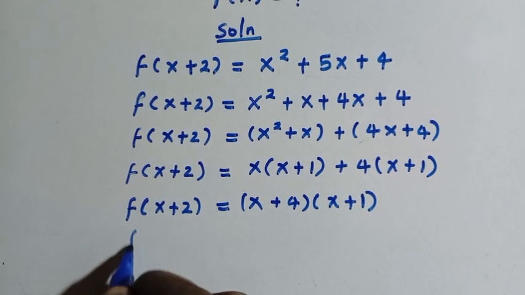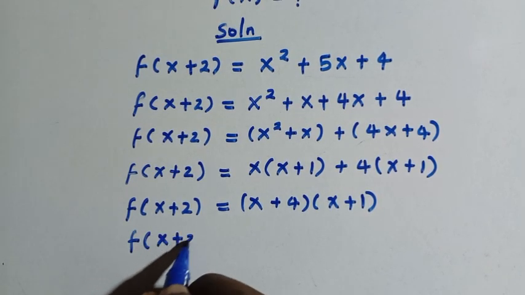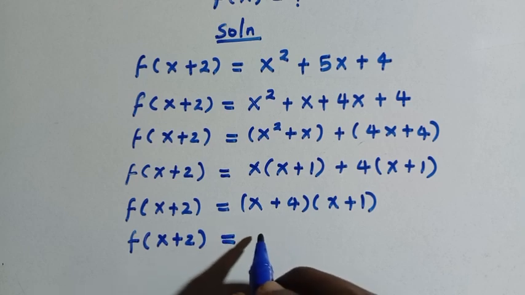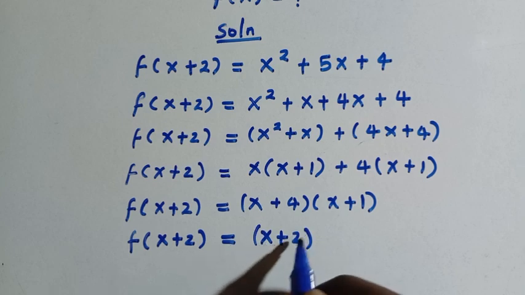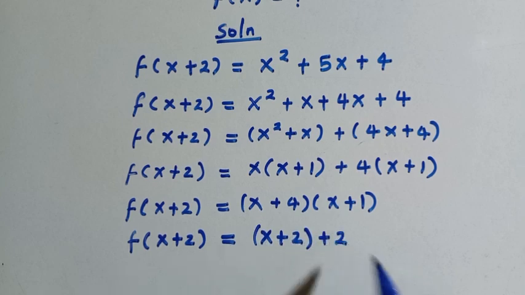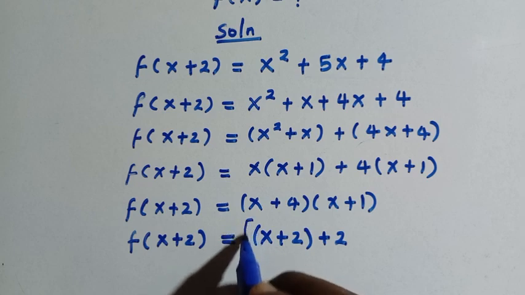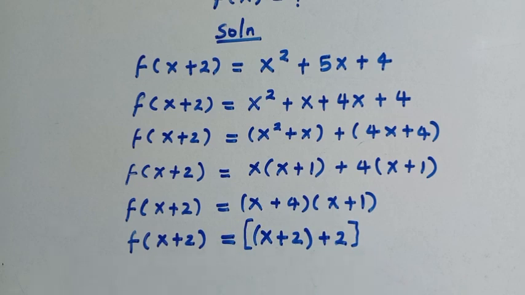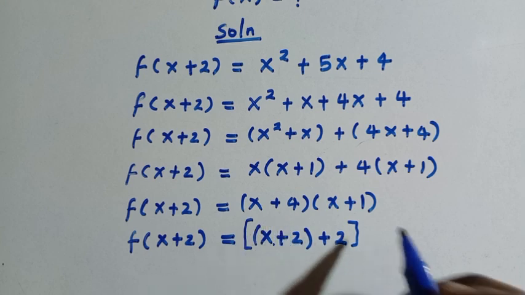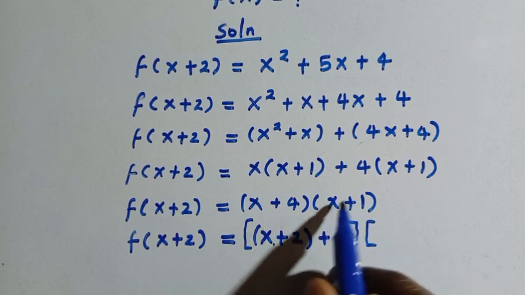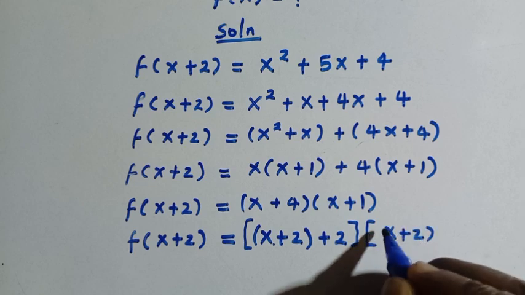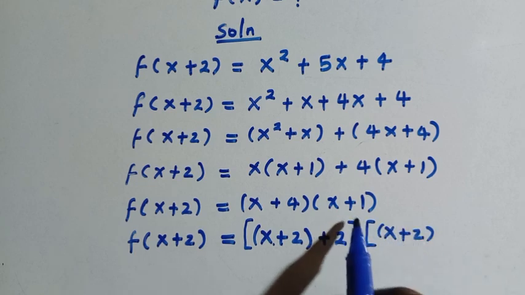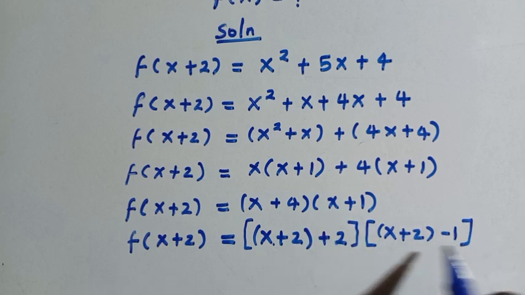What we do here is, suppose we write f(x + 2) equals, and let's say I break this into x plus 2. So we have x plus 2, then we add 2 in the bracket here, then we put all this in a general bracket. So x plus 2, that is x plus 4, then multiplied by, we also need this one to be x plus 2. So we add x plus 2, and this one must be x plus 1, so we have to subtract 1 from here. By subtracting 1, we have x plus 2 as well.